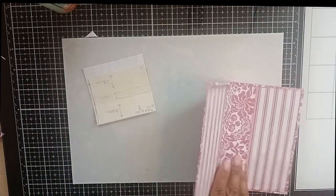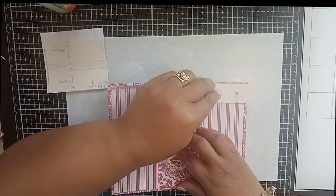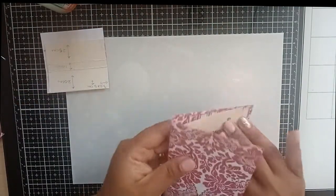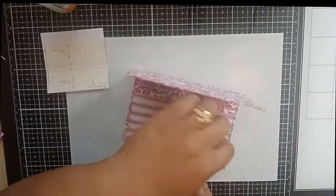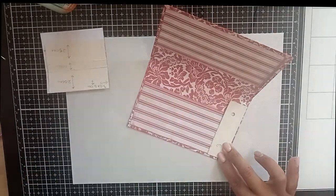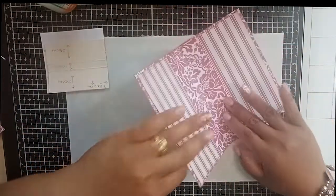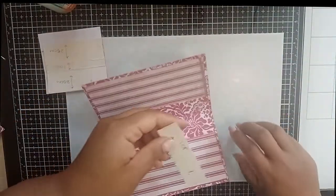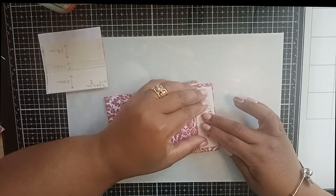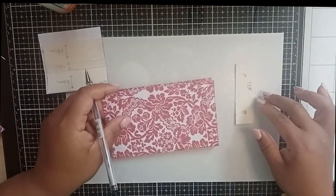But then what I've gone and done is made a template to be able to know where I need to put my holes for my eyelets. If we look at the template, and if we cover it, the template is sitting over here. Okay, so let's get it as close as possible to the edge, and let's just write down this is the top. Okay, so I'm going to flip it over now because I've chosen that this is going to be the back of my cover. And I'm going to put my template down there. Okay, and I am going to make two rings, because that's where I'm going to punch for my brads. Okay.